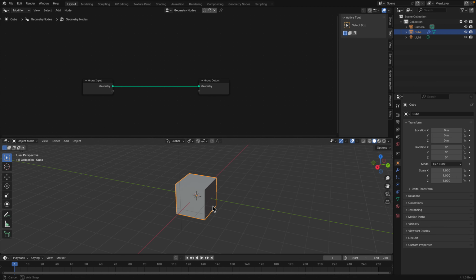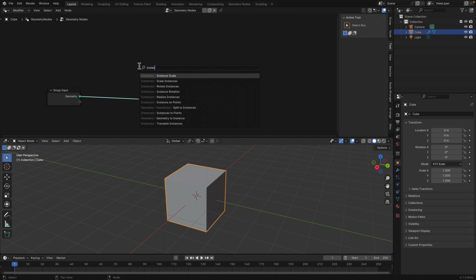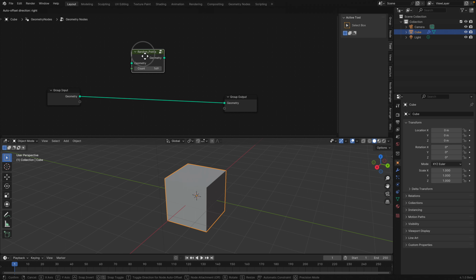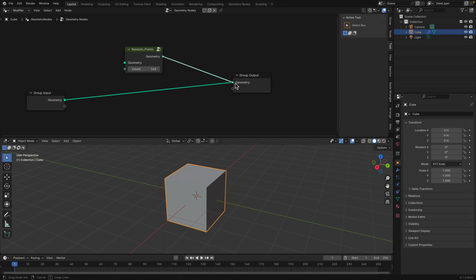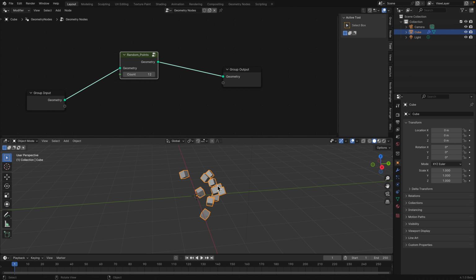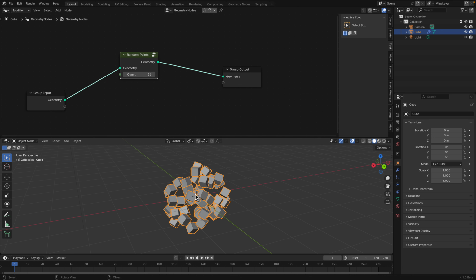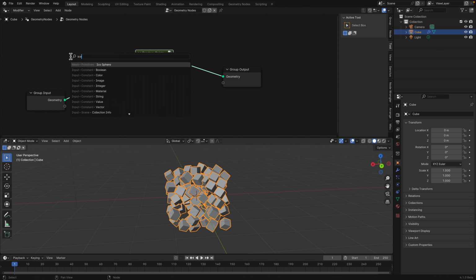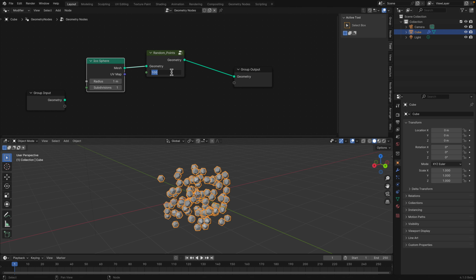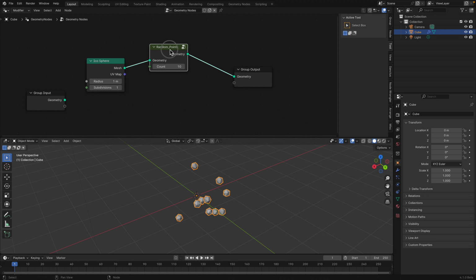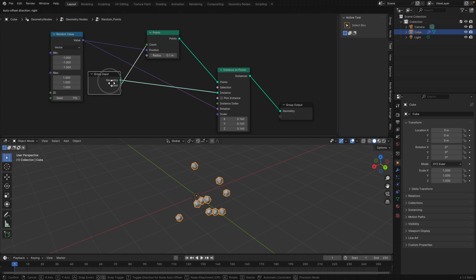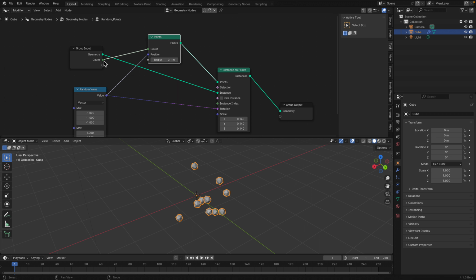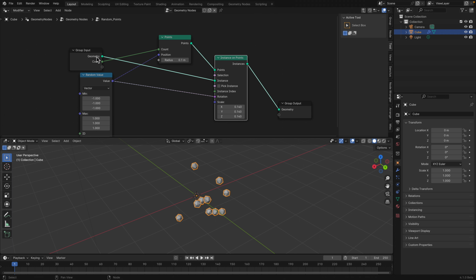So we have the default cube. We have nothing here. We want to instance on points, or points instance. Random points. I don't know how I get these nodes, but I think it's in the recent Blender. So if we just pass our original default cube, we can instance points that way, right? Random points. We can have 100 cubes that way, but in this case we want an icosphere, so we use an icosphere. Let's say we are just working with 10. Currently it's random. If we go inside, it's points. We have the count, and we have random positions of points, and then we just instance the original geometry into it.